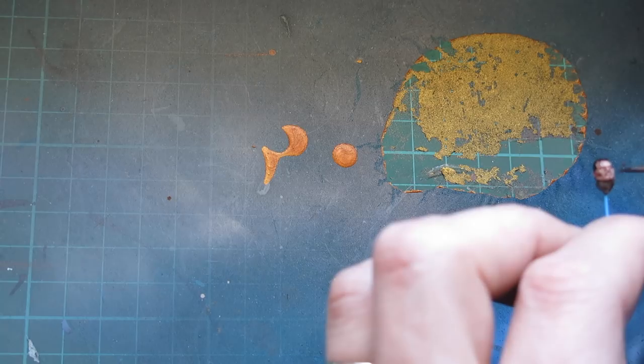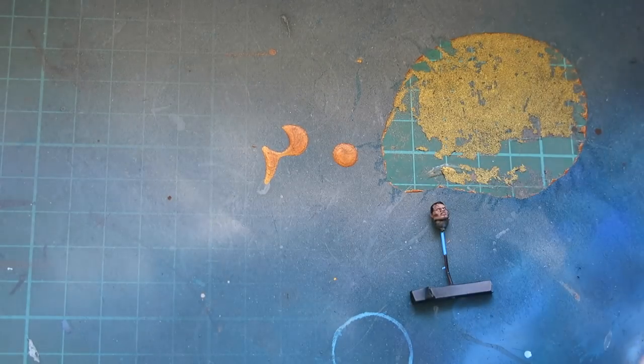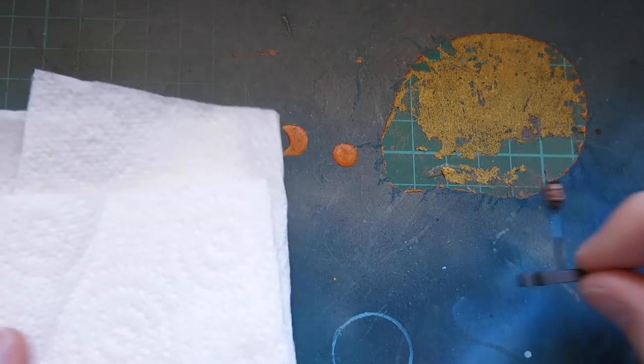Now this layer just tones down the metalwork, and then we can go over and highlight, bring out the edges, make it look like it's really shiny. Whilst that's drying, what we're going to do is the hair. Naturally, a wash takes a little while to dry.